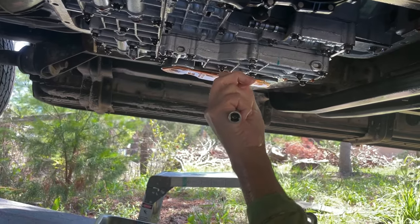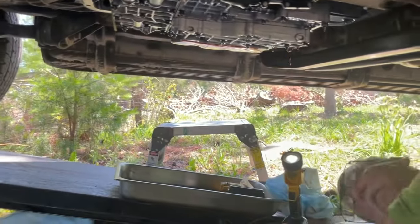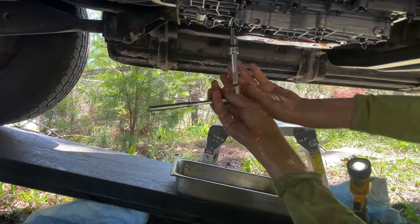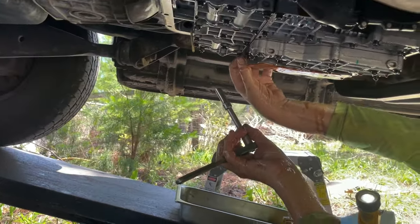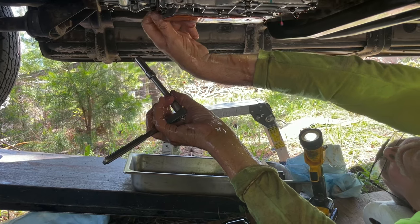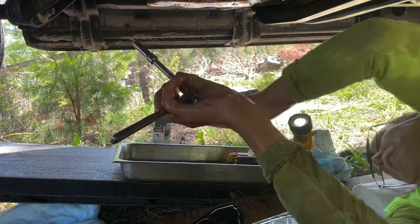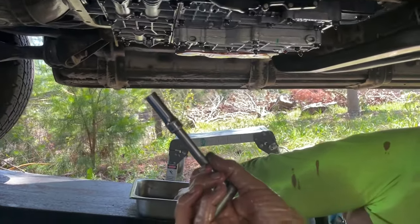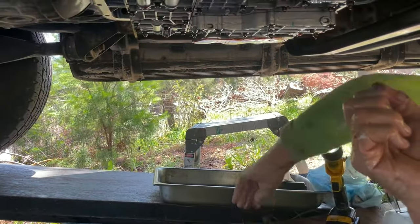It's still not coming down. Did the guy pry it? You can't pull it straight down because you can't get to it — it's up against the ground. Let me go find the guy who did it without taking it out of the vehicle. Yeah, that nut should be coming off. I got the nut — I'll put the nut on a pin, put it over there where I can see it.